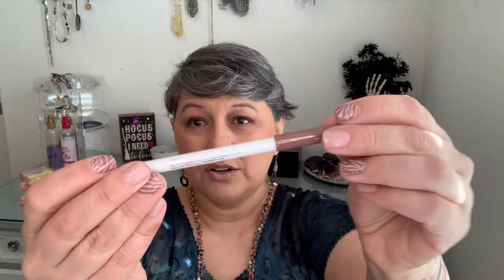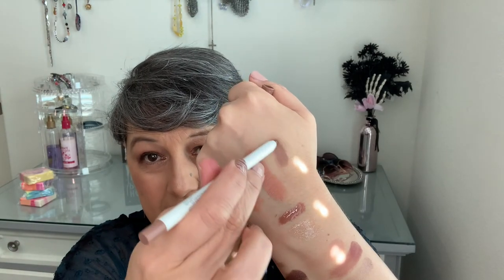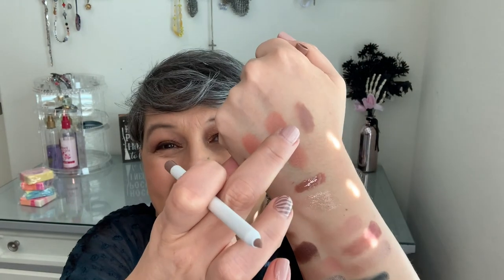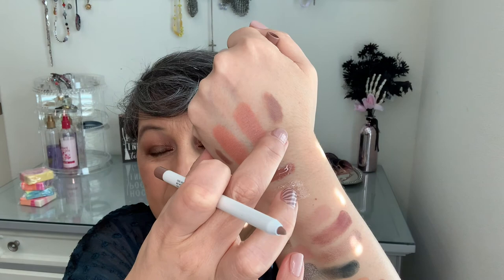And the last thing that I got with this collection is the ColourPop Lippy Liner in Cool BFF. Because I'm on this nude lipstick kick, and I don't have lip liners that go with these neutrals, I'm trying to figure out what goes with my neutral lipsticks. This is in the color Cool BFF. Here, it's right here. Sorry, guys. It very much looks like a taupe. This gives me 90s grunge, like when I was into Nirvana. Have I ever stopped being into Nirvana? No, but it gives me those grunge feels, and I'm really feeling it.